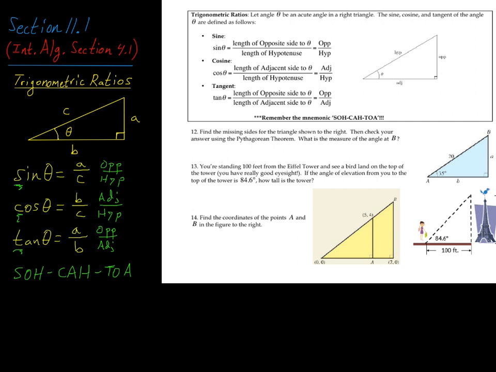Before we look at an example, I'm also just going to mention that we can relate the three sides of a right triangle through the familiar Pythagorean theorem. This will be useful from time to time in some of the problems we'll look at. Here that would say that the sum of the squares of the two legs of the triangle, the non-hypotenuse legs, so a squared plus b squared, is going to come out to be the same thing as the square of the hypotenuse length, c squared.